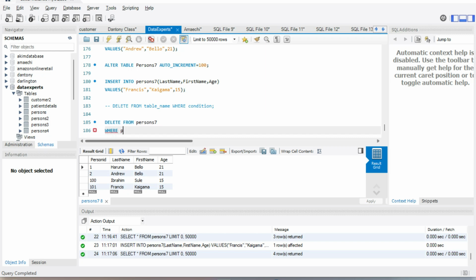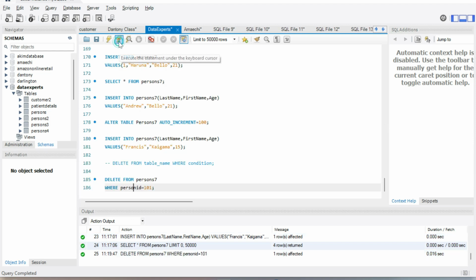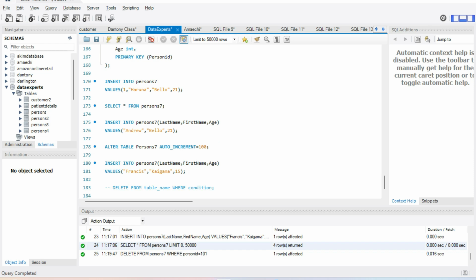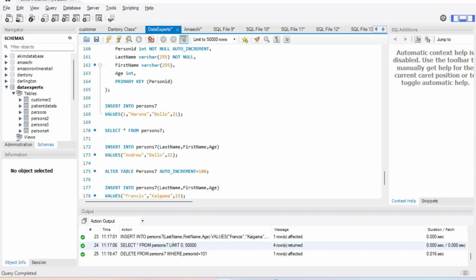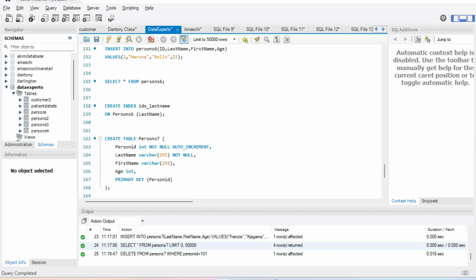What this will do is remove the record. Then let's try to view it. The one with 101 is no longer available. So that is how to delete.